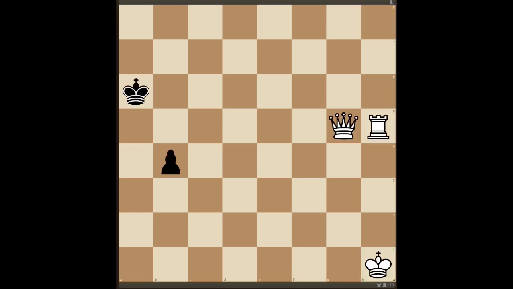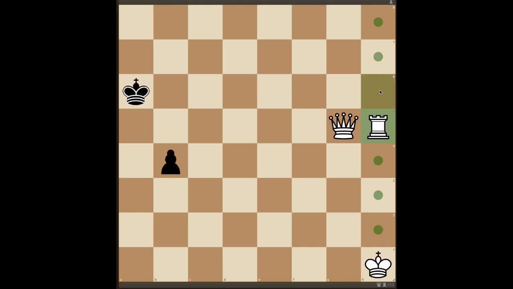All right, here's an example. The black king is right here. It's white to move. Right now, the black king cannot go to any of these squares. Well, the king only moves one square at a time, so he can't move here or here. But he can move here, here, or here, because those squares are safe. They're unattacked. Okay, so it's white to move.